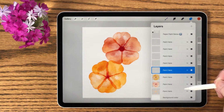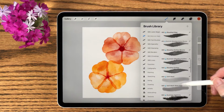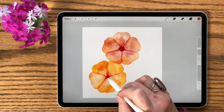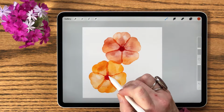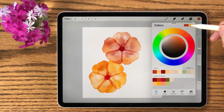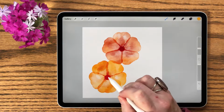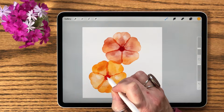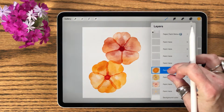All right, same routine. I'm going to go to the layer above. I'm going to turn that star off. Layer above, switch back to my DuoColor Splotchy. Create a center. A little bit of a circle. Switch so that my lighter color is dominant. Get a hint of brightness in the center. There we go, I'm happy with that. I'm going to pinch those together.